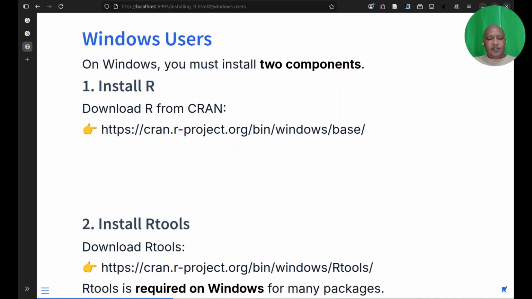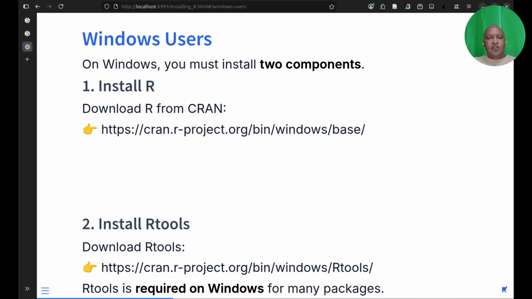We have Fortran featuring here and there. So out of the box, Windows is not able to compile these packages that are written in those other languages. So you realize that sometimes if you don't install Rtools on Windows, some of those packages cannot be installed because there's no way of compiling them in a way that R understands.